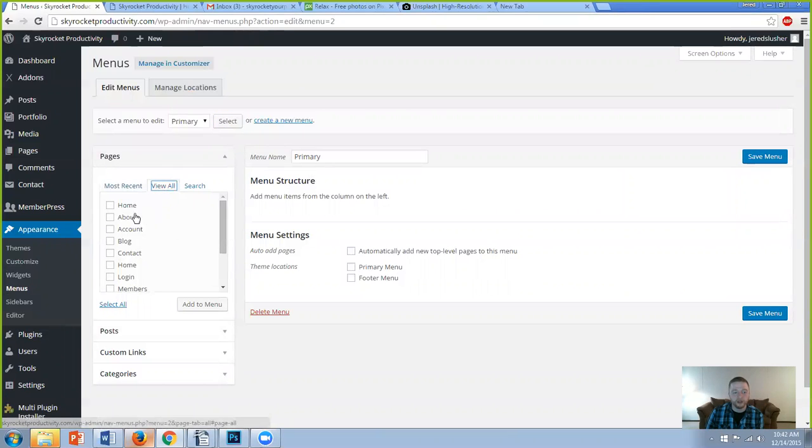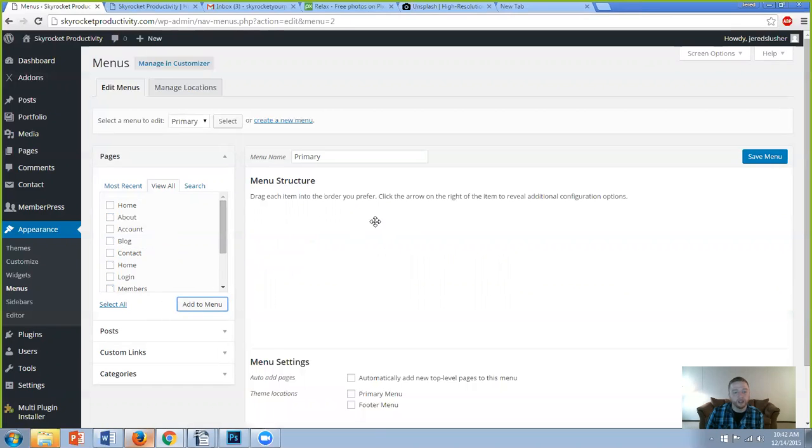And for the primary menu, we're going to include the About page, the blog page, the contact page, and the login page, and the members page. Usually I always use members first, followed by the About, followed by blog, then contact, then your login page.